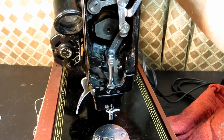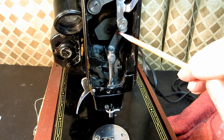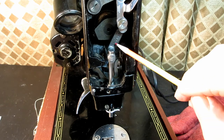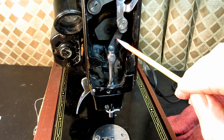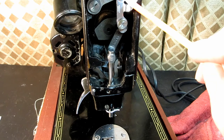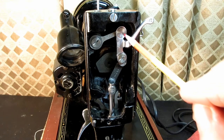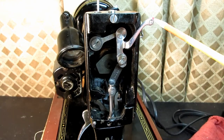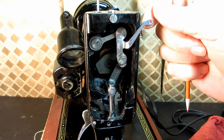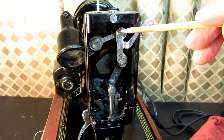Now the connecting stud is put into a piece right here that's called the needle bar connecting link. So the stud goes in the link, and it's called a link because it links to the actual thread take-up lever. And the thread take-up lever is this piece. Whoop, let me move that up. Is this piece right here, and the lever that comes out that you put the thread through. And that's what people see, you know, from the outside. So you've got the stud and the link to the take-up lever.